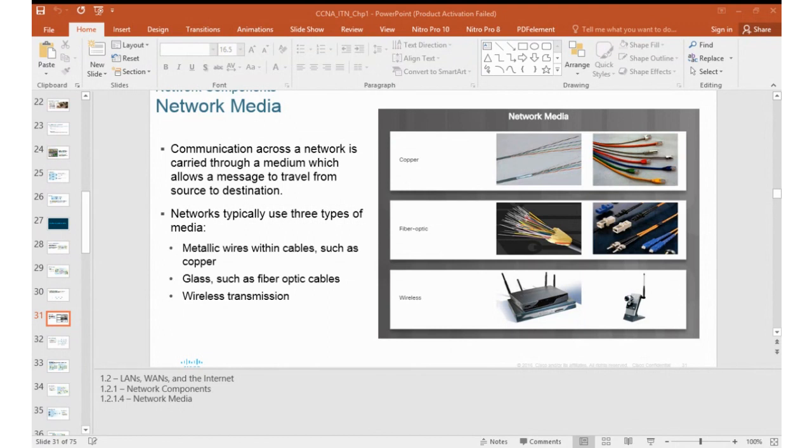Okay, so Cisco as a company is a major player in provision of the intermediary devices that I've mentioned there. Other players also exist.